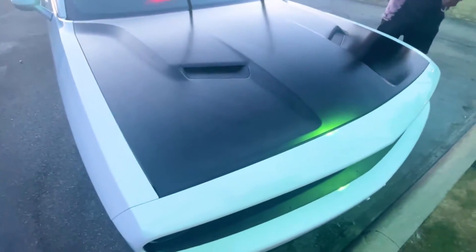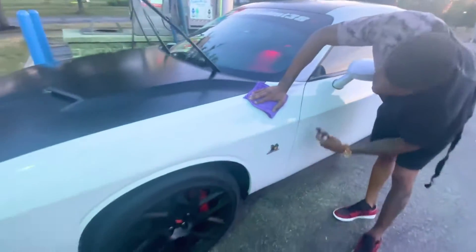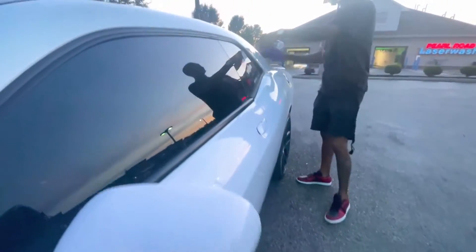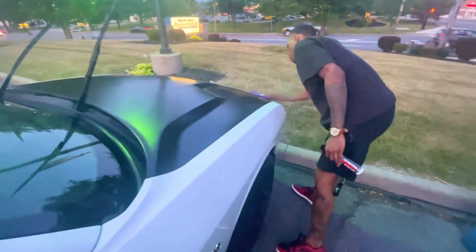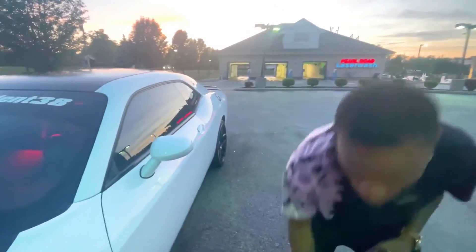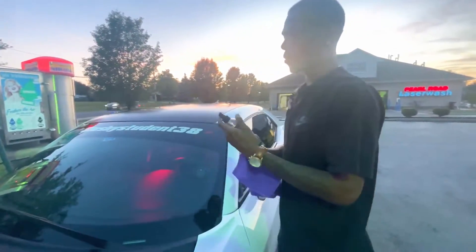Alright, that was simple and you can tell already it's shiny. I'm curious to see how that glass cleaner worked — that nano coating for the glass. I'm done putting the ceramic on. I feel like the car is a little bit more shiny. I need some water, I need something to pour on this car. I want to see water drip off this thing.